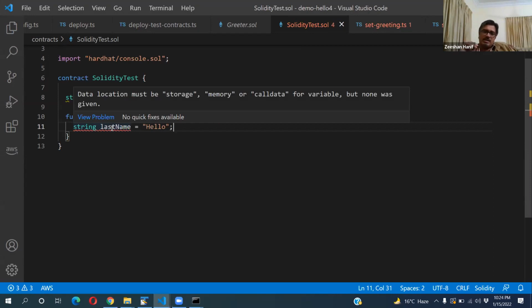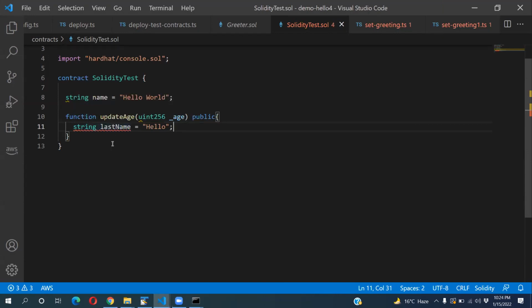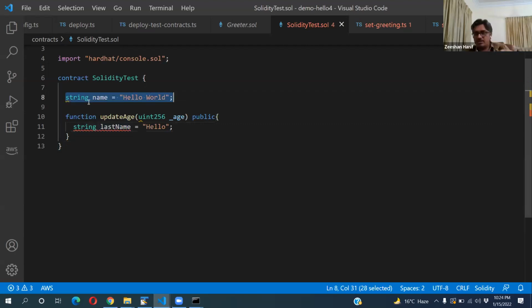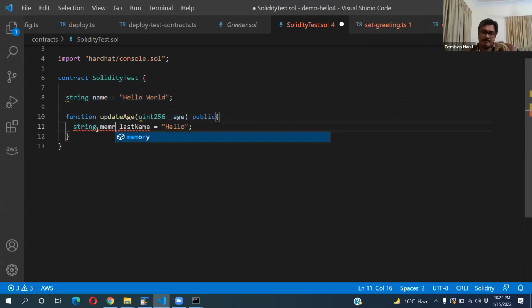But to understand it, basically, whenever you create variables at the state level, they are called storage. They have the storage position, because they actually store inside the contracts, inside the blockchain. But when you want to create a local variable which needs to be destroyed after the function has completed, you have to specify the keyword memory over here.